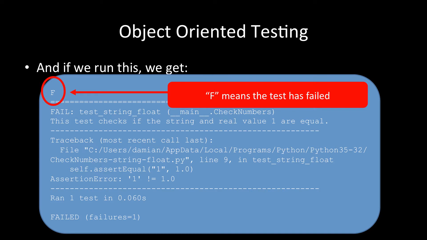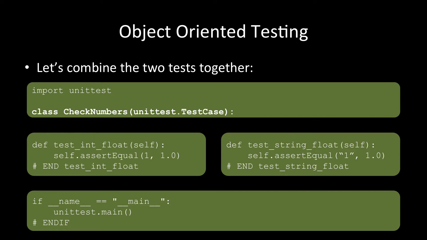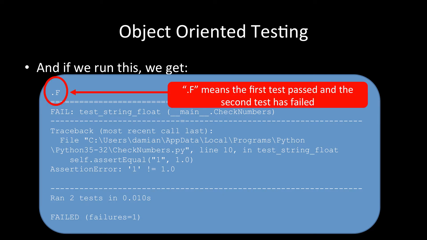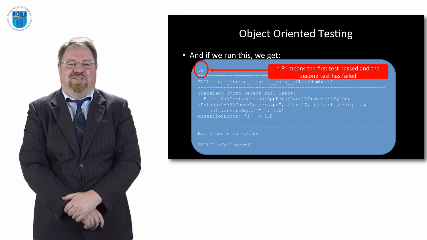If we put those two tests together, checking if an integer is equal to a real which it is and checking if a string is equal to a float which it is not, and we ran them together, we get dot F. The dot means pass, F means fail. So the first test passed, the second test did not. Bottom line we ran two tests in 0.01 seconds and there was one failure. If we had three methods and all three were a fail it would say FFF. If all three passed it would be dot dot dot. If the middle one was a fail but the other two passed it would be dot F dot.